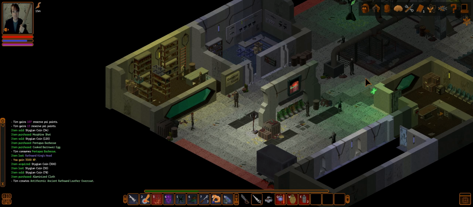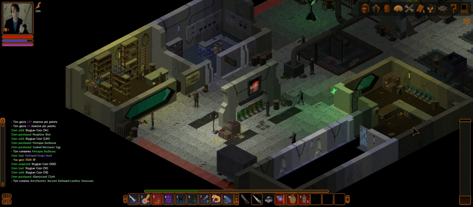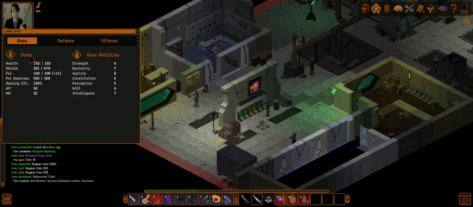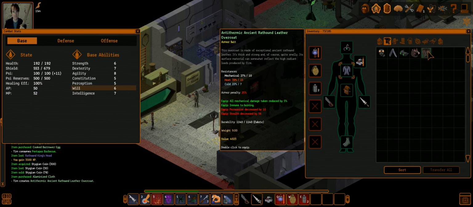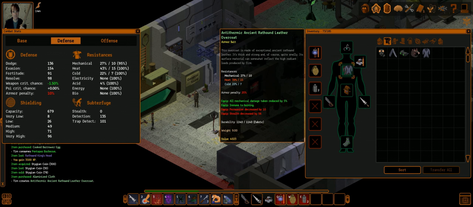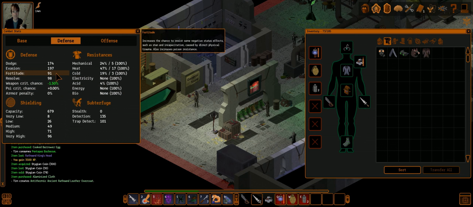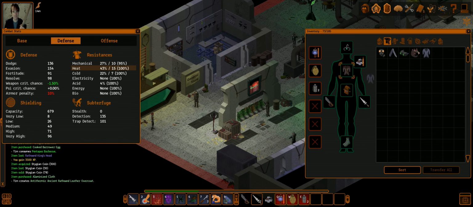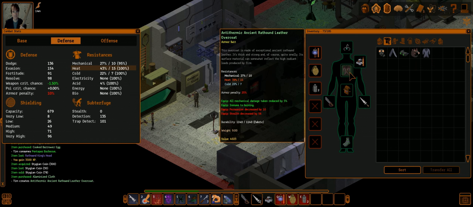What did we lose? We're at 46 movement points at the moment. Oh, do I see what I have over here somewhere? We have 52 movement points with our current armor on. We only lose 6 movement. That's not so bad. What's my dodge and evasion? So we go from 174 dodge, 197 evasion. Ooh. Down to 36 dodge, 154 evasion. So we're losing about 40 points of each. That's pretty big.